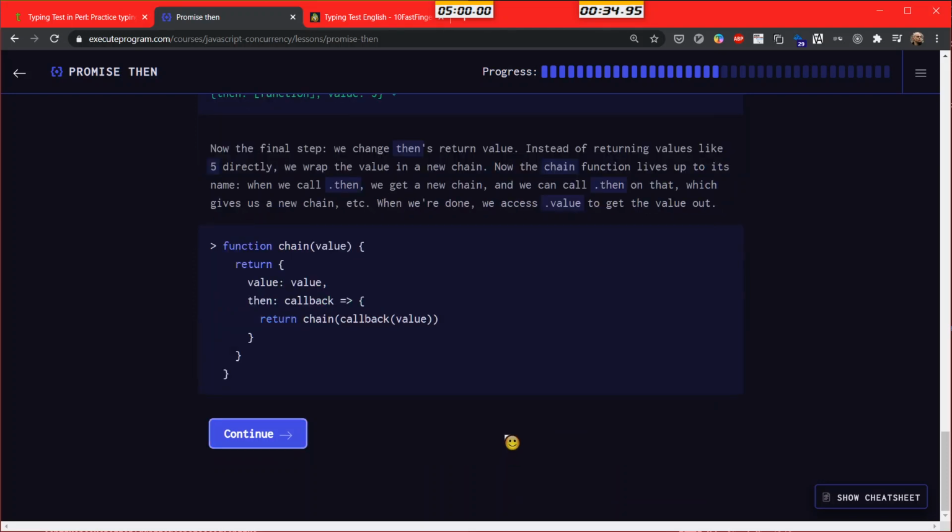Okay, show me. It just has the return chain. Oh, I see. Okay, let's parse this. So it returns an object which has a value and then a function.